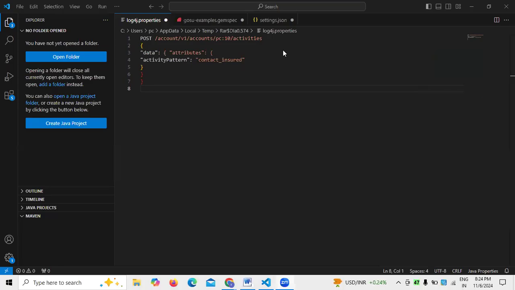Right. So, as part of today's Guidewire Developer training program, in context to the Guidewire Developer role from the PolicyCenter point of view, today I'm going to discuss activities, because how do we create activities and everything.